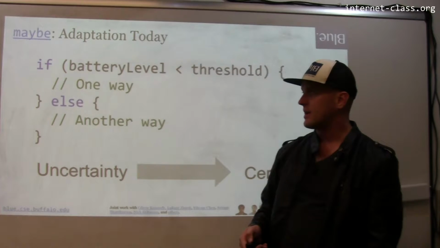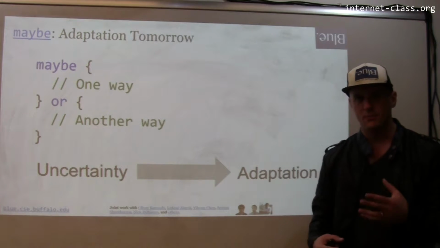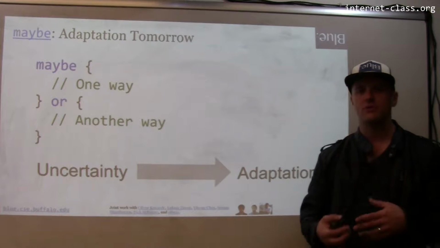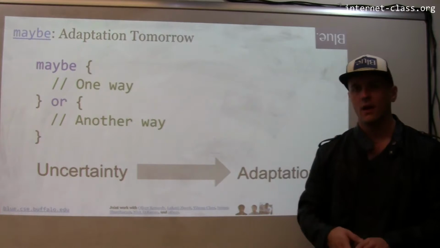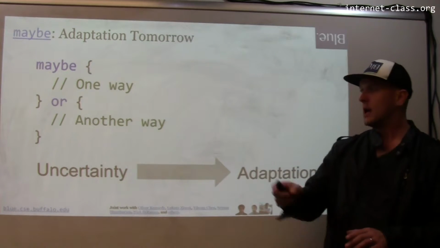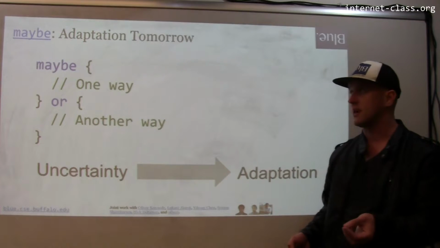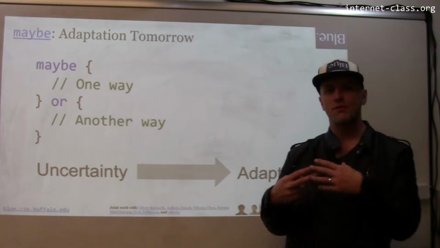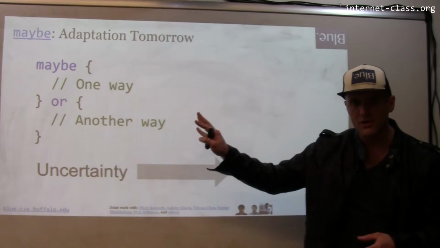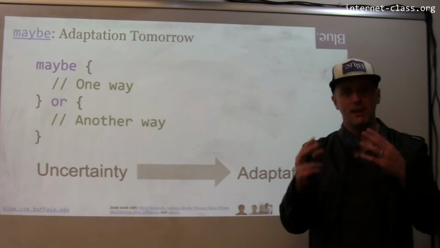Our observation is quite simple, which is maybe we can remove the need for developers to make decisions at development time and instead allow them to express flexibility. So what does this mean? This is one way of doing this. This is not necessarily a very good way, but you can imagine replacing an if-else statement that requires logic constraints with a maybe statement that just provides information to the runtime system that there are alternatives available at this part of the code. And then the developer doesn't have to make this choice.